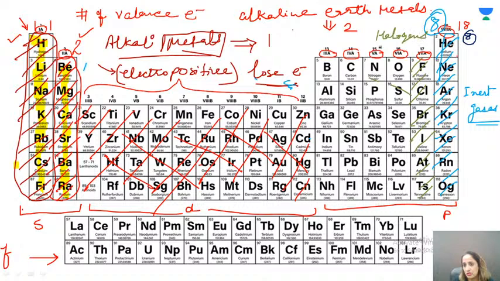What are halogens? First of all, they have 7 electrons in their outermost shell, which means their valency is 7, and they can take 1 electron to complete their octet. Which means they are salt forming. Halogen means salt former, Anuj, right? So these are salt forming elements: fluorine, chlorine, bromine, iodine, astatine, and tennessine. So now we have all these covered.